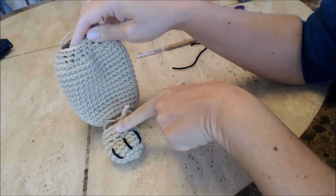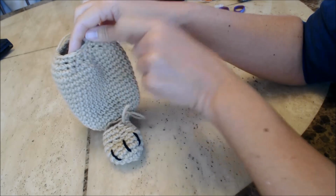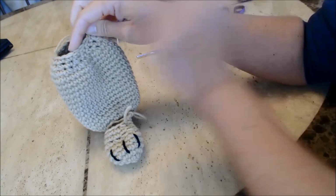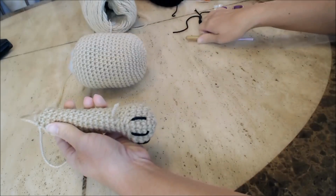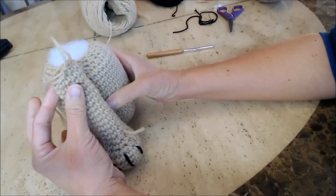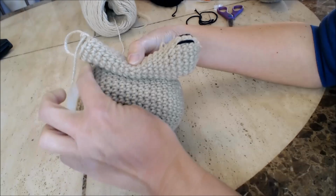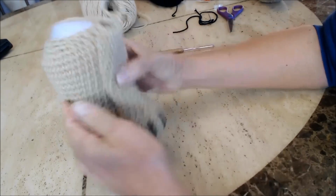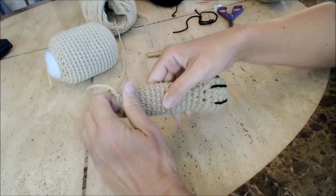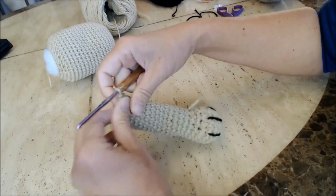So you're going to do one single chain in every stitch and get as many rows as the top of your body. And when you're done with that, come back and then I'll show you what the project looks like. Okay, so you should have finished the single chains in every stitch until you've reached the height of the body that you want, so it's equal down. So what we're going to do now is we're going to go ahead and finish off. So we're going to do a slip stitch first.